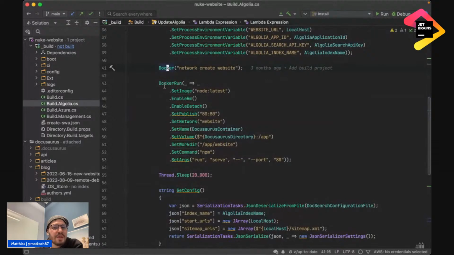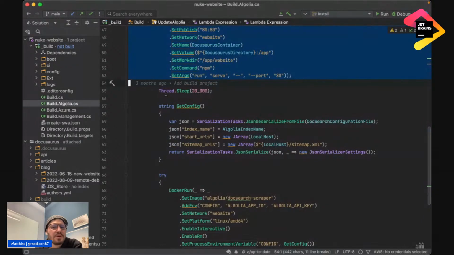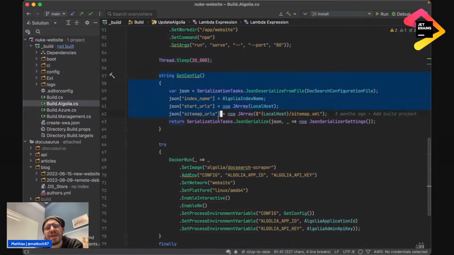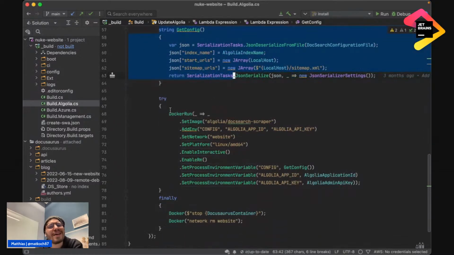Then we need to serve the website that was previously built. Then I forgot why I have this sleep inside here, but we are updating some config file also, and then running another Docker instance, which contains the crawler for Algolia, or scraper it's called.